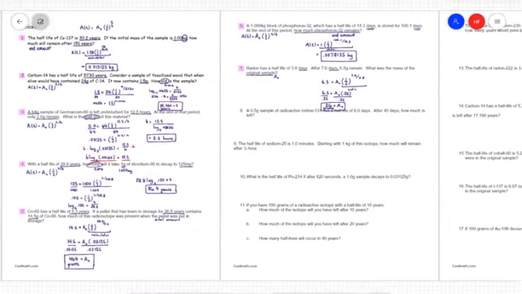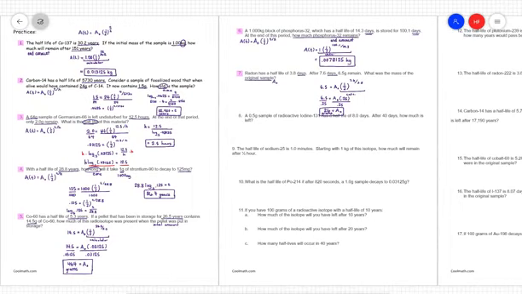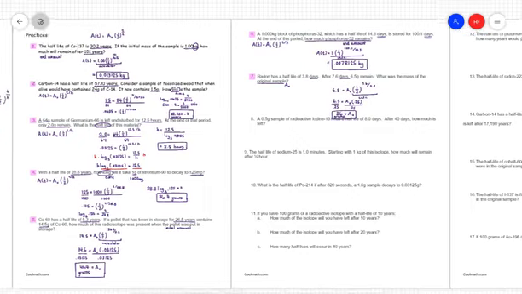So these are all the problems that I'm going to do, which leaves you 10 problems to do. I did work every single type. So when you're looking for the time, when you're looking for the half-life, when you're looking for the initial amount or the end amount, make sure that you are aware of what you're looking for before you begin the problem, so that way you know what's the unknown in your formula.